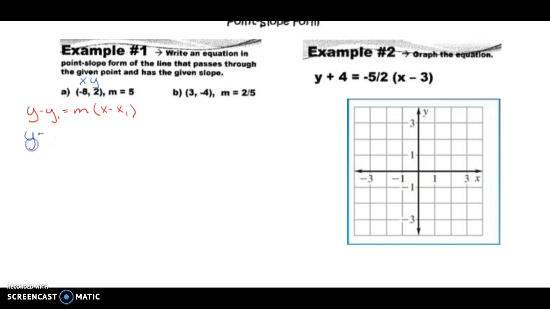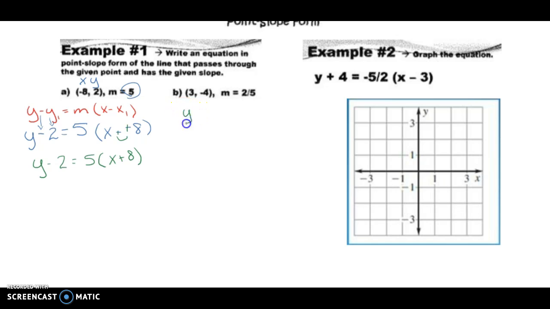We're going to say y minus 2. And the 2 right here is positive, so we're just going to leave it as is, because it asks us to put in the 2 for the y and bring down the minus sign. Equals, it says m is 5, so that's my slope. And then it says x minus 8. And my 8 is negative, so I'm going to put in a negative 8. Of course, when we put in a negative and a minus sign together, we get a plus. So I'm going to have y minus 2 equals 5, and then x plus 8.